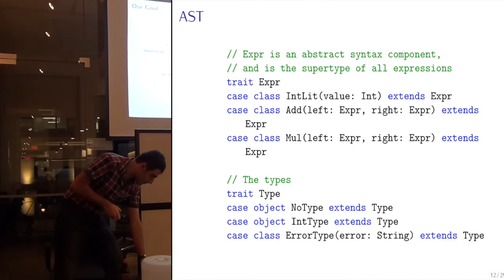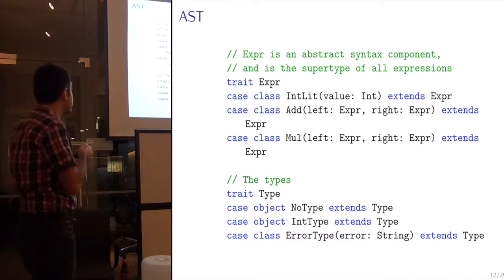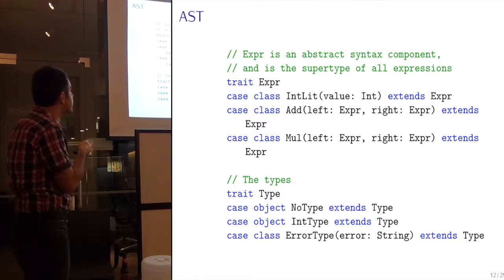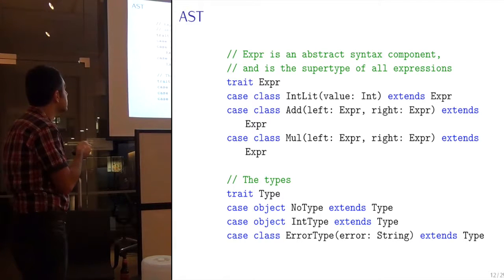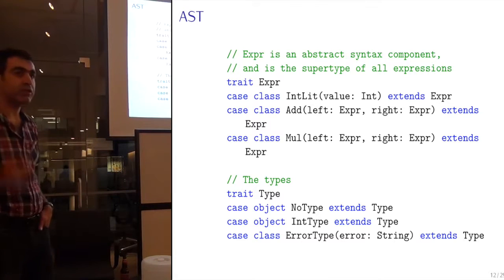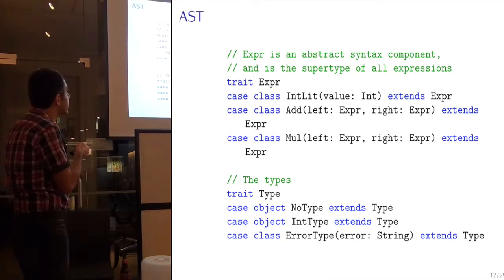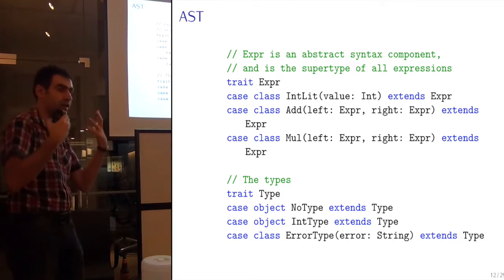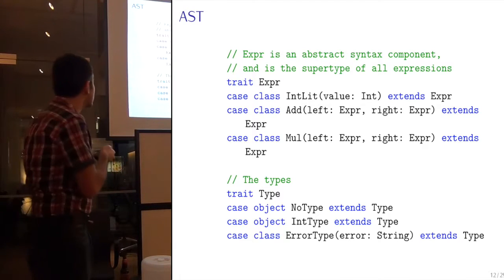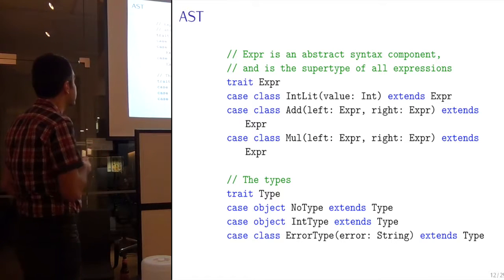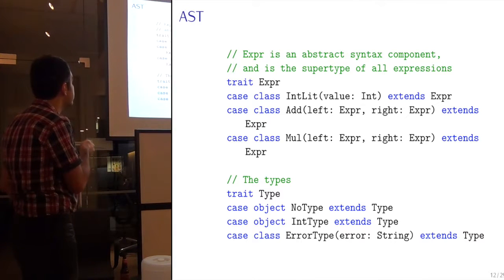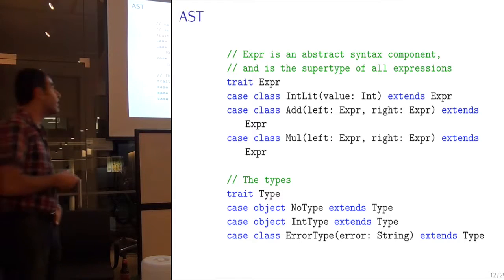So for the ASTs, they are just normal case classes and traits, nothing special about them. IntLit, or integer literal, has some value in it. It's an Int basically, just so we know what value it denotes. And for additions, it has 2 sides. Every addition node should have the left-hand and the right-hand side, so we'll have 2 expressions. Then the same thing for multiplications. I know we could have the same node, but I just wanted to have 2.